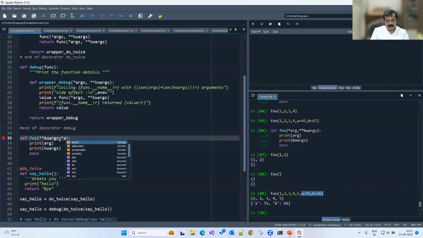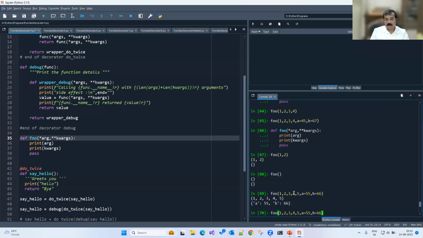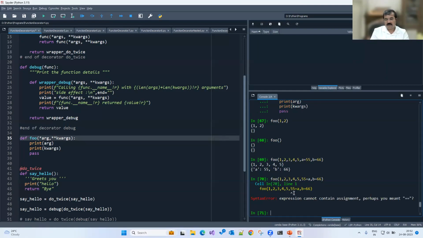If I say star args, सर वो नहीं सर, जो लिखा है ना ए इज इक्वल्स टू 55, सर वो 55 इक्वल्स टू ए हो सकता है क्या? 55 इज इक्वल्स टू ए. क्यों नहीं? नहीं नहीं नहीं, 55 is a constant. Okay. Keyword में हाँ, 55 is a constant. How can we say this constant is going to take some value? That's not allowed.